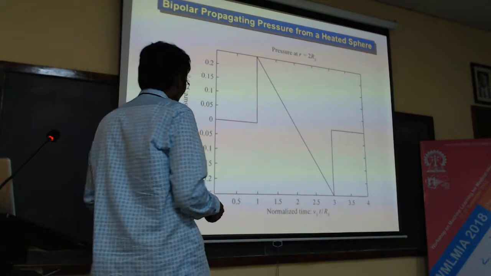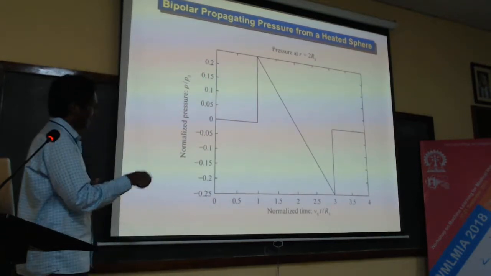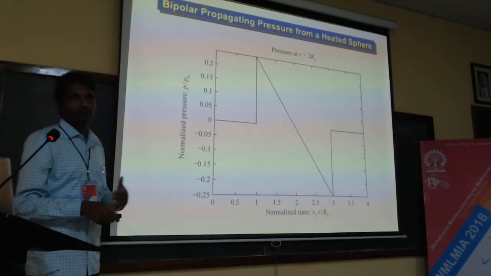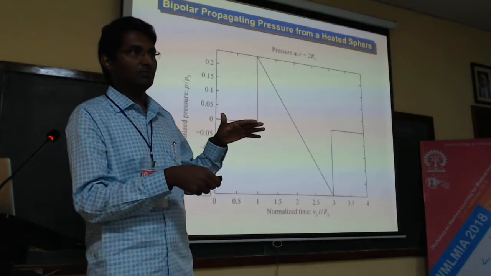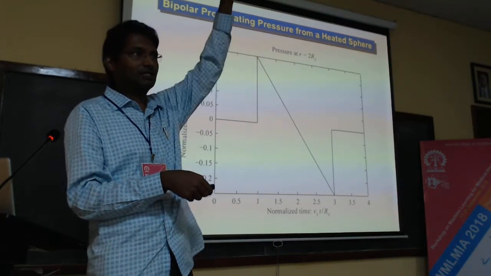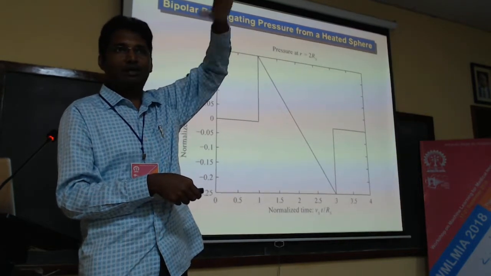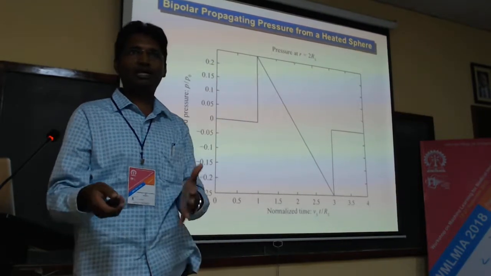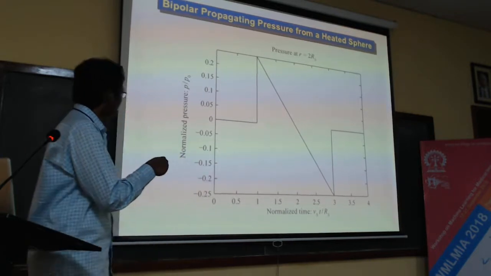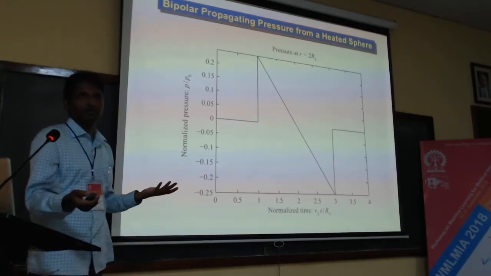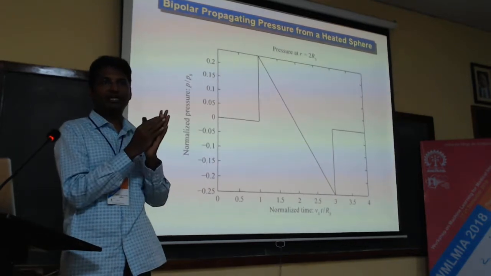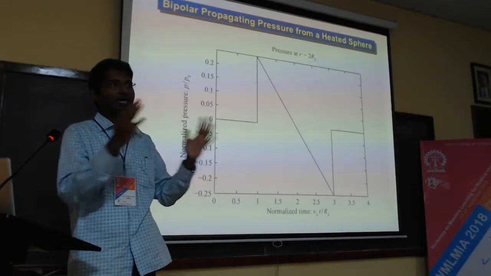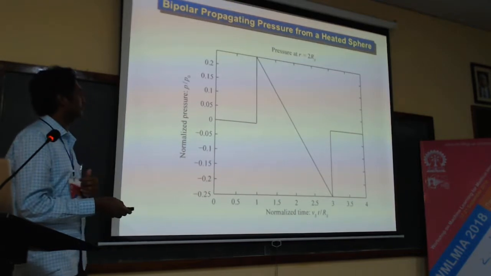Now, when we send it like this, like ultrasound, there is a pressure rise as well as a pressure fall, because we are going to switch off the laser after a certain time. That means there is going to be an expansion, which is an excited state. When it comes down, it is going to relax a little bit, because stress confinement has happened, and then come back. So the pressure is going to rise and then fall, like ultrasound. That's what mechanical waves do. There is a rarefaction and a compression. Same way here, there is a rise as well as a fall, so the compression and rarefaction happens here again.